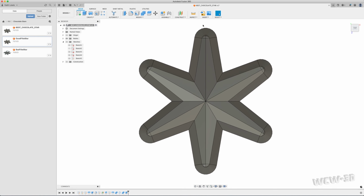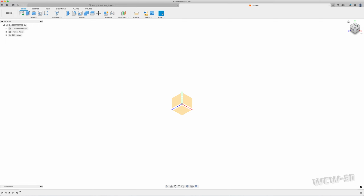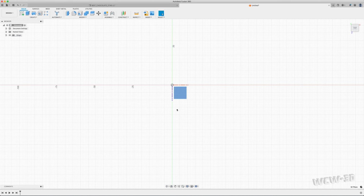So we're going to start off replicating this, and you'll notice this one right here I think has 15 steps. We're going to even reduce this process further. I'm going to create a new design. I'm going to turn on my origin. I'm going to start with the top view here. I'm going to select this plane. I'm going to create a sketch.